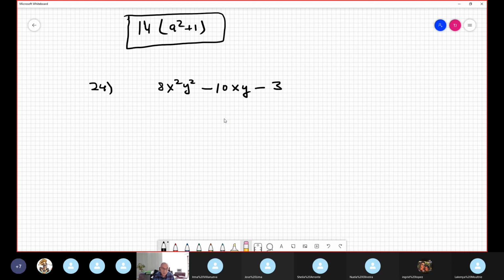Okay, do we have a GCF in this problem? Is it a trinomial? Yes, no GCF. What kind of trinomial? Regular, complicated, or perfect square? Complicated, of course. Your multiplication is 24, and I try to find the key to open the door. Two factors of 24 that somehow give me 10.